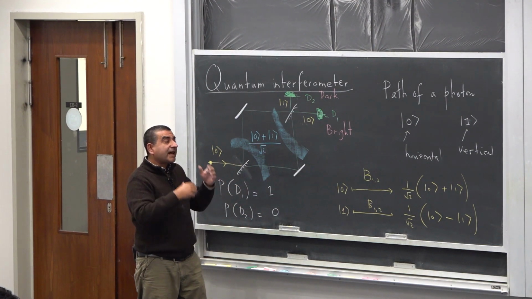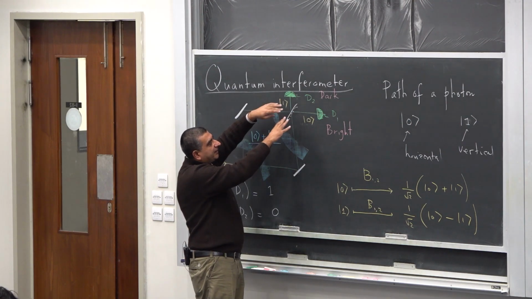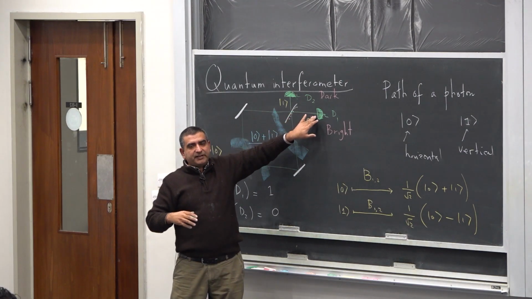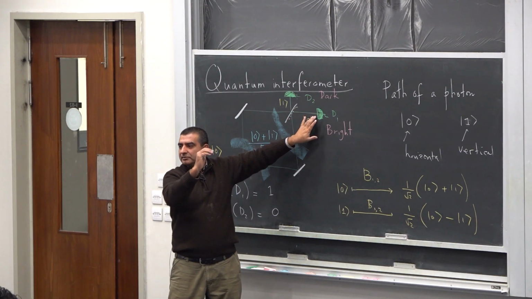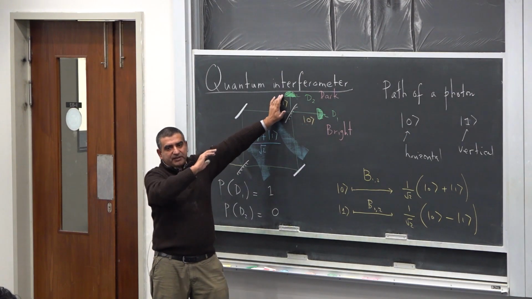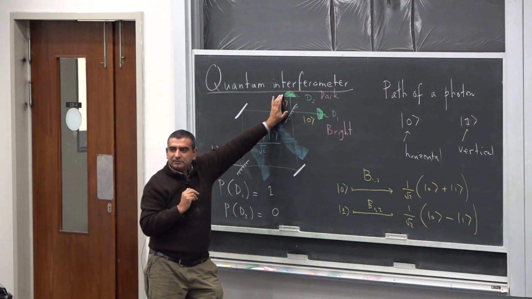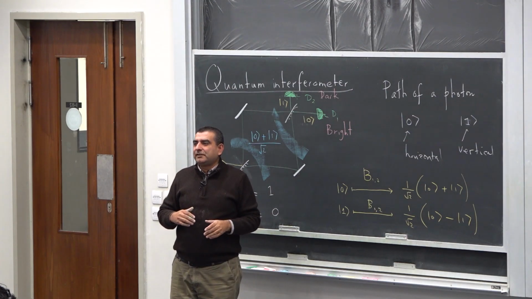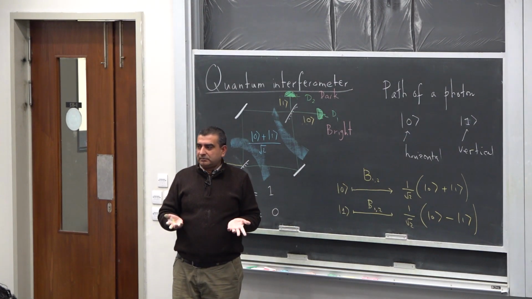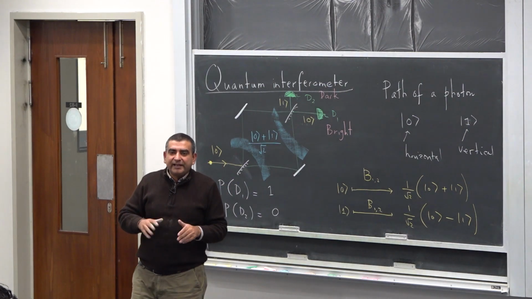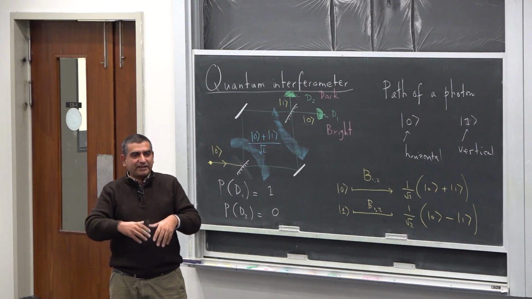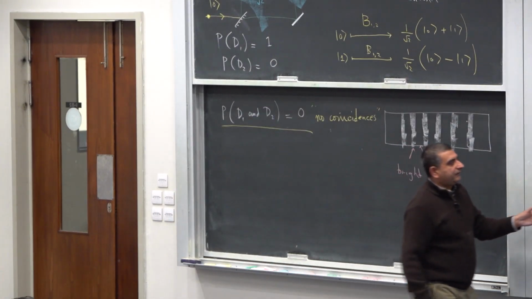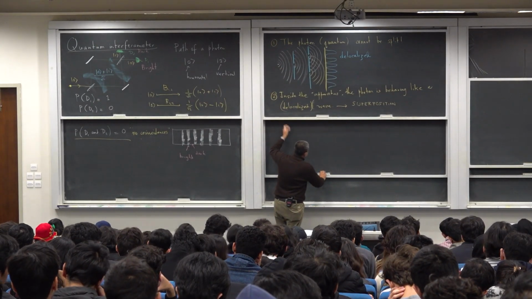The superposition exists. However, once this superposition sees the final beam splitter, there is some equivalent of constructive interference taking place on the bright channel and some kind of destructive interference that takes place on the dark channel. So the photon is in a sense interfering with itself. Even though there is one photon in the system, it's interfering with itself. An object can interfere with itself. So this is another key lesson that we learn from this interferometer, that the photon interferes with itself.